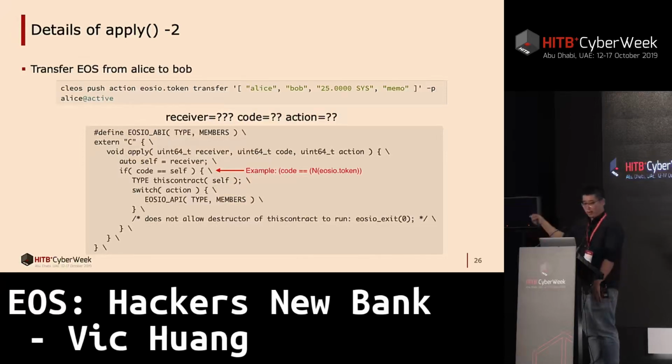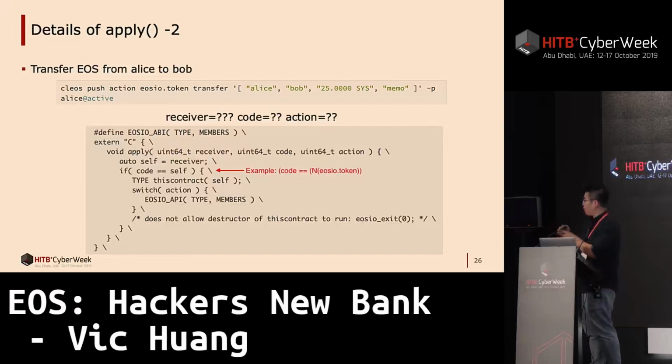When we look at the apply function, the receiver will be Bob because Bob received the action, and the code will be the EOS token because they call the EOS token to do the transfer, and the action is transfer. So when Bob receives this action, it will call the transfer itself.